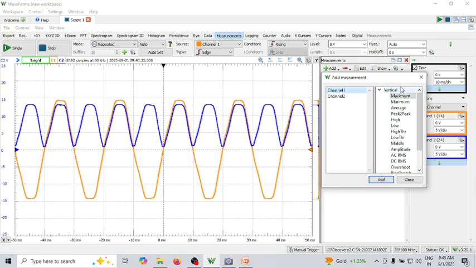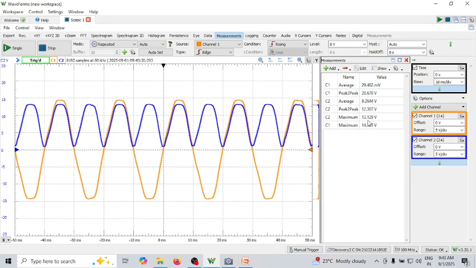Can you see the difference of these two is almost 1.2 volts, which is twice the diode drop, because two diodes are involved during the conduction of each cycle. So the difference is 1.2 volts.